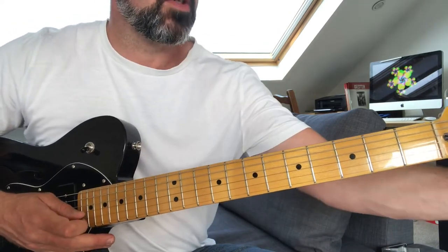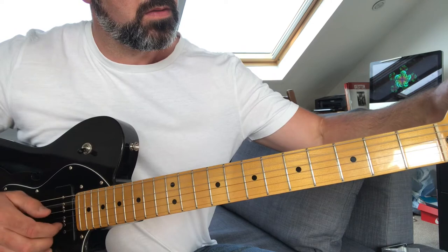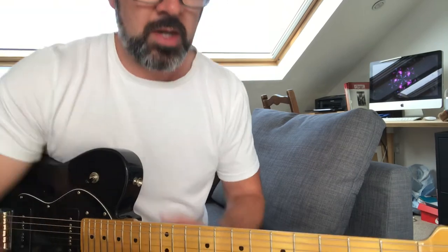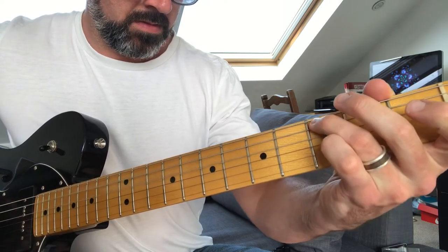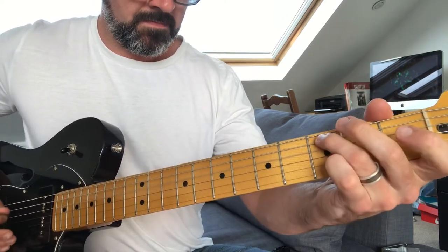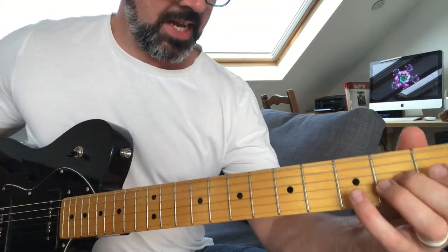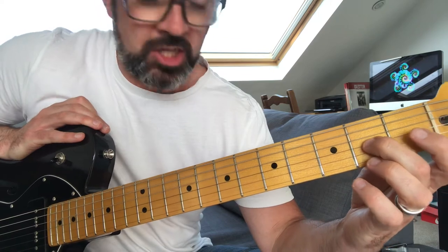The guitar is slightly out of tune so let me just make sure it's in tune. Okay, the second bit is the trickiest bit of the song - finger per fret has to be really on it with this. You're going to - I'll just play it for you. So what you're doing is really playing an open on the D string, so you could have your next finger ready, which would be your second finger on the second fret on the G. So you're playing the nought then you play that one underneath.